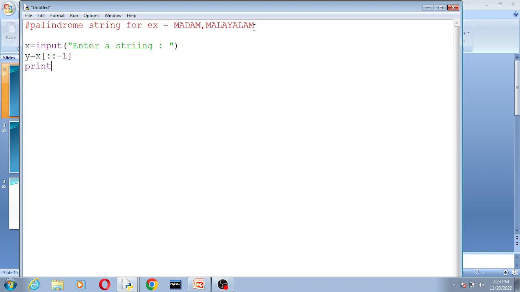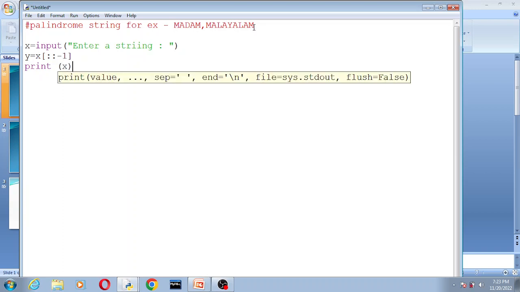See, if we print x, it will print the main string. We can write the message, the main string is this one.